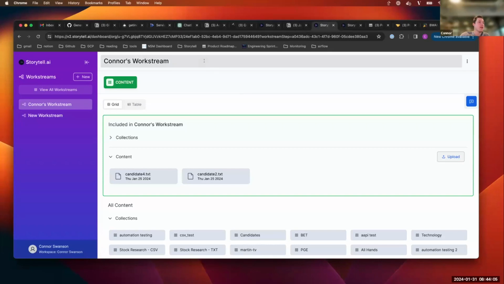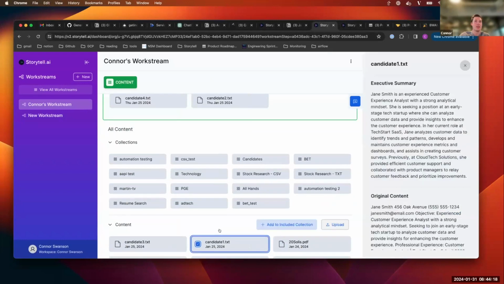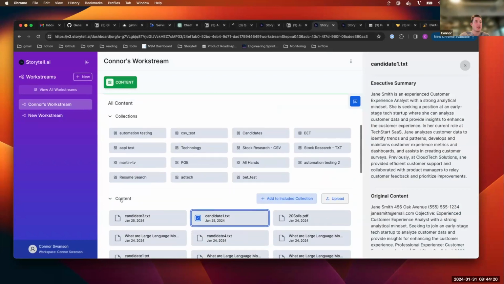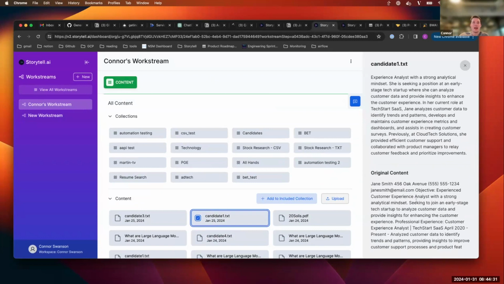Okay, so I'm going to be demoing three changes here made by you and Jing. The first one here is bringing a V1 feature back into the fold, which is report information. So when I click on a report here in the content section now, you'll see this very familiar looking third panel pop up, which has both the executive summary and the original content from that report.